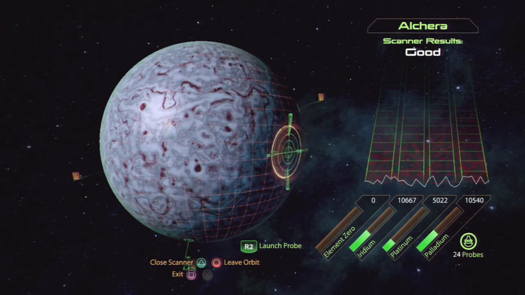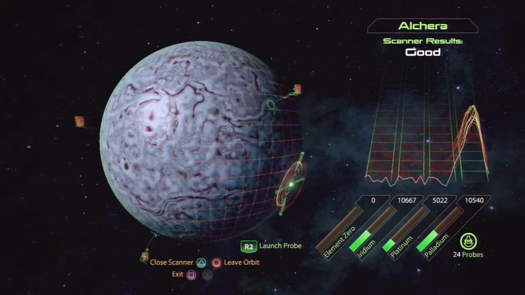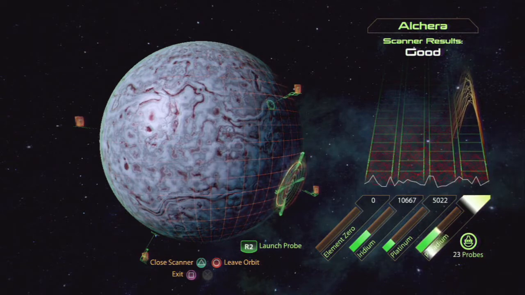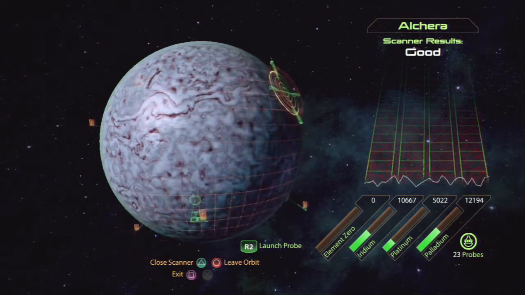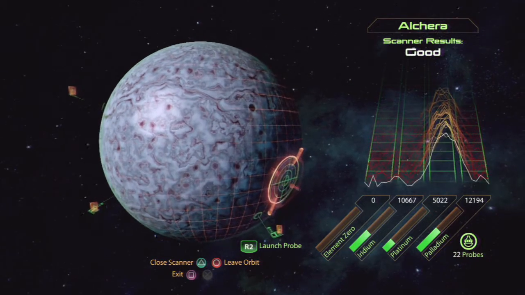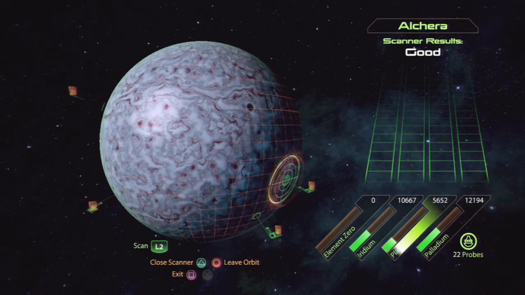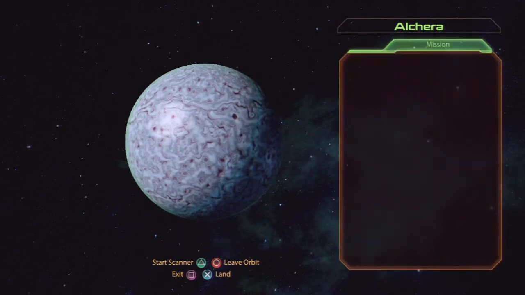So at least this way you're only scanning the planet and then, you know, it's launching a probe to get your mining stuff. So, let's just do that last one, and then we're going to land. Right, let's land. Let's do it.